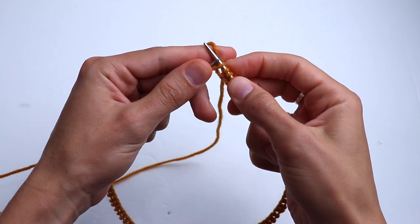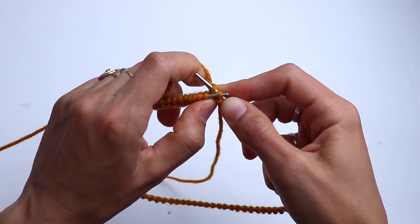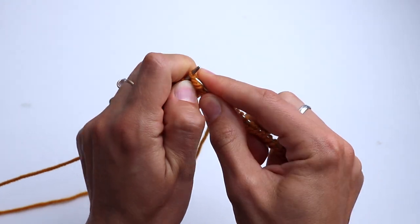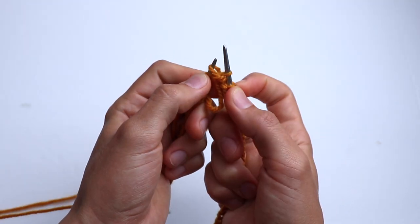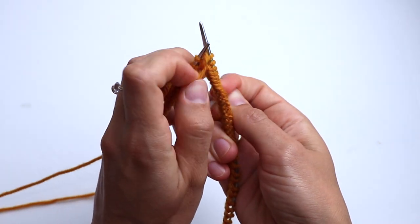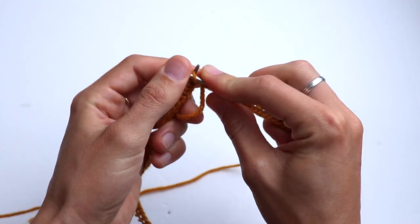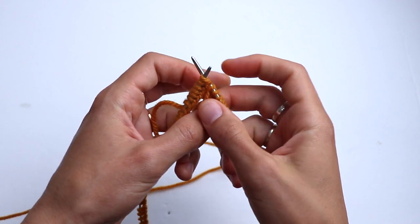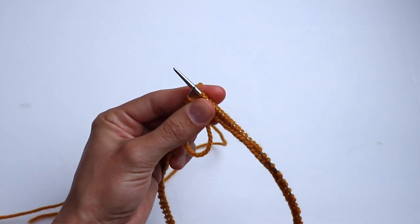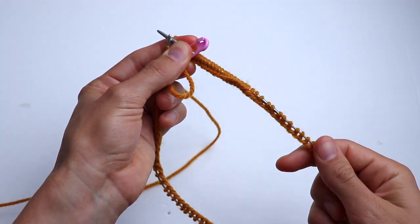Slip the first stitch to the right hand needle, and now slip the last stitch over the first one, like this. And drop it off the needle, pull tight the tails, and return the first stitch to the left hand needle. Pull tight the tails again and place a stitch marker.